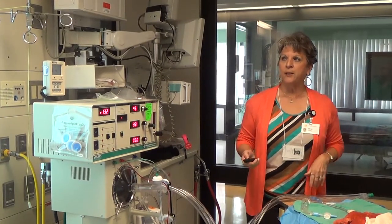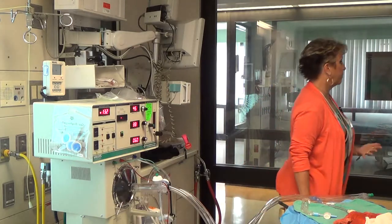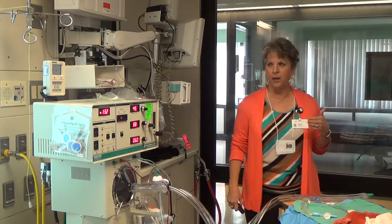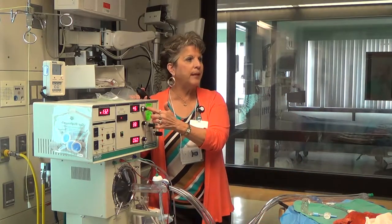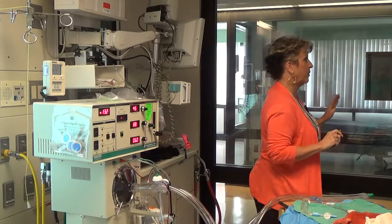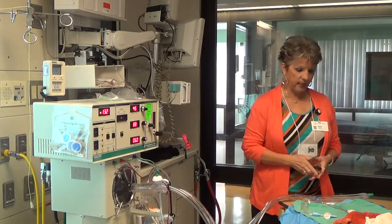Ventilation, again, the B has a larger piston, better cooling system, so you don't see them overheat as much. But if you're toss-up, let's say all your Bs are in use and you have an 18-year-old that really needs a B and you decide to put them on an A, and you need more ventilation, it looks the same, doesn't it? Okay, this power, make no mistake, a power of 4 on the B is twice the power of 4 on the A. They're not the same. They're the same number, but they're not the same power. Okay, so you're kind of doing the patient a disservice. Okay, you're better off renting a B.